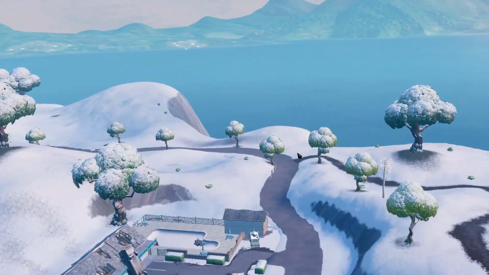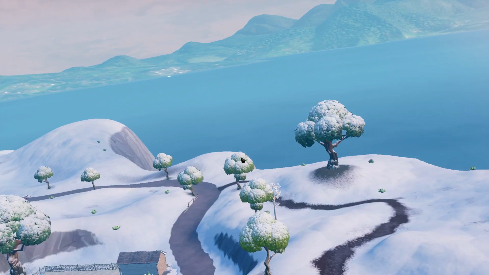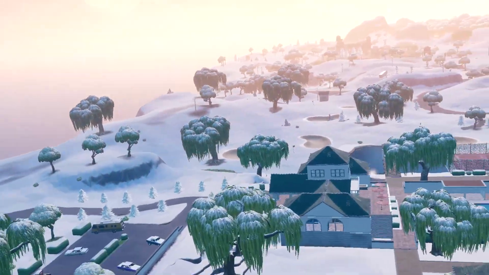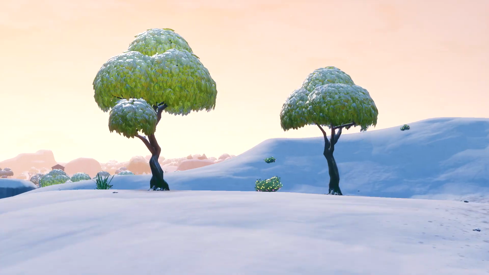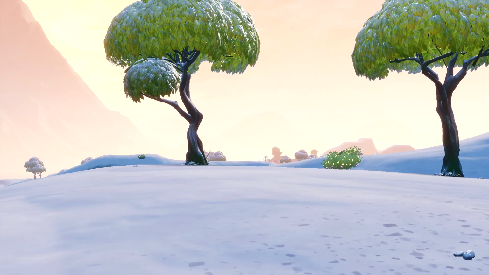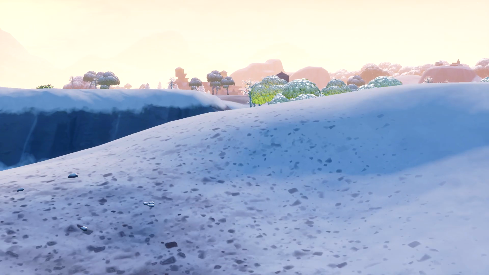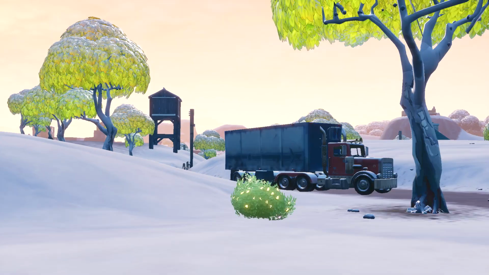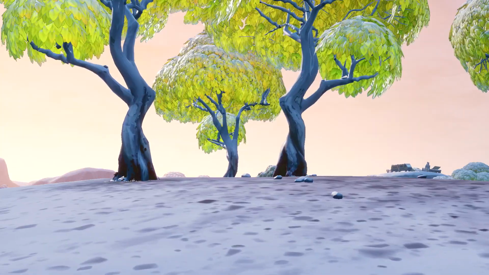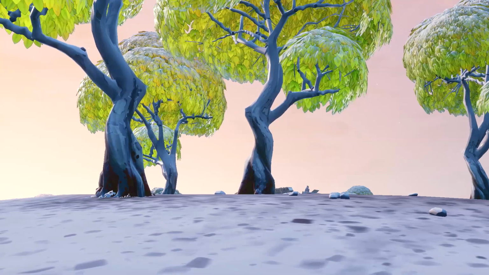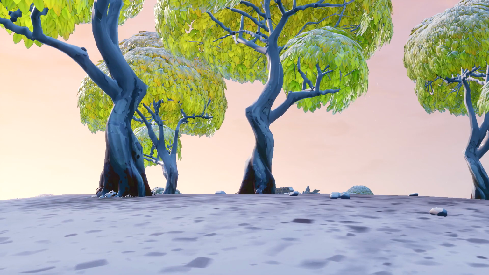Alright, so now you just find a good place. What I use to screenshot, I use Gyazo, but you can use NVIDIA, whatever you want. So let's say this looks like a good spot. I could go like, but I like trees right next to each other, so it adds character. So hold on. Oh yeah, this looks really good. So I'll do this. Boom. Now just get Gyazo, and then just screenshot it, and now put it into Photoshop.